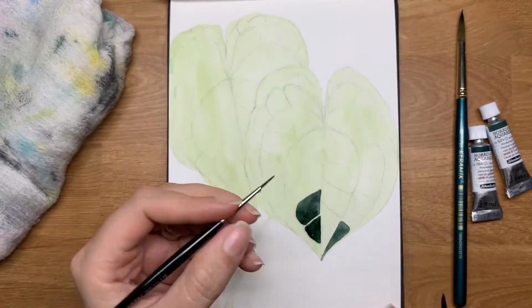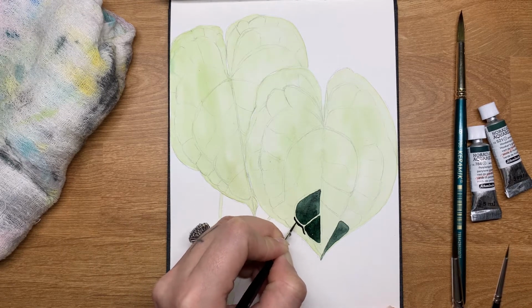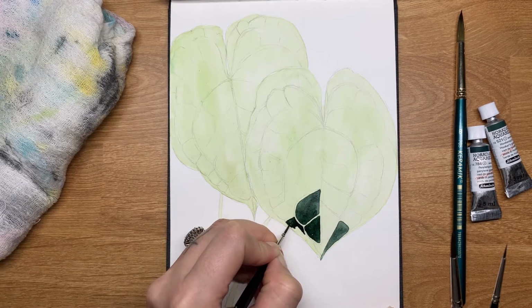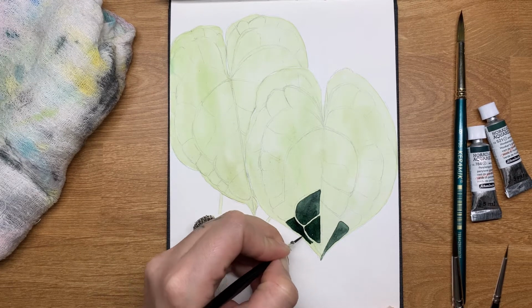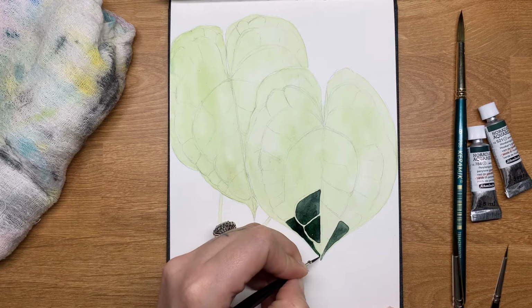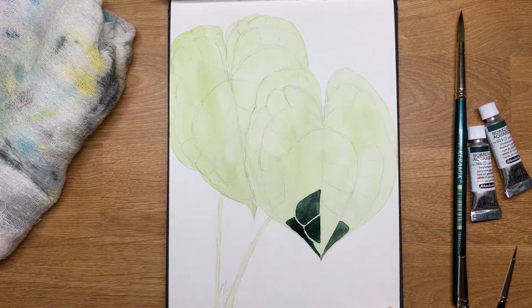The only time I used a different brush was for the beginning, for the water, and when I was painting the whole thing in a light green. But everything else I used very tiny brushes, and I love using tiny brushes. I love doing these very tiny details. I have fun doing this, and it was really cool.